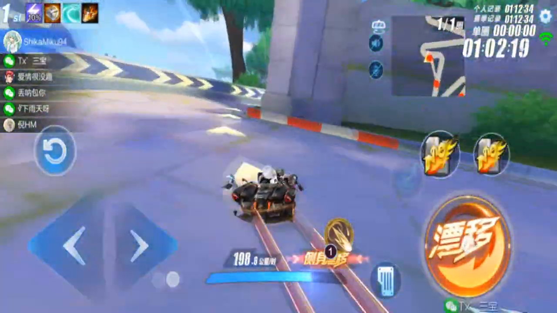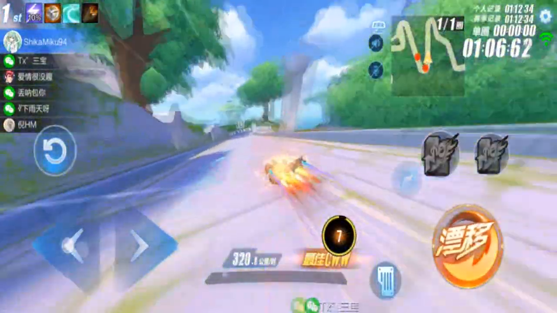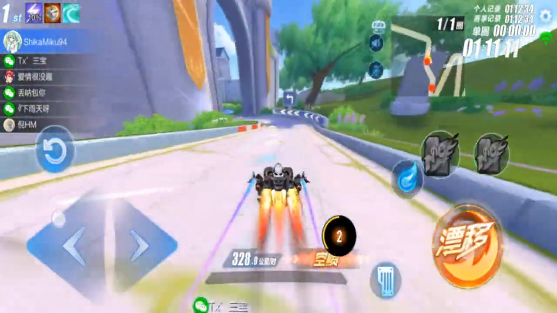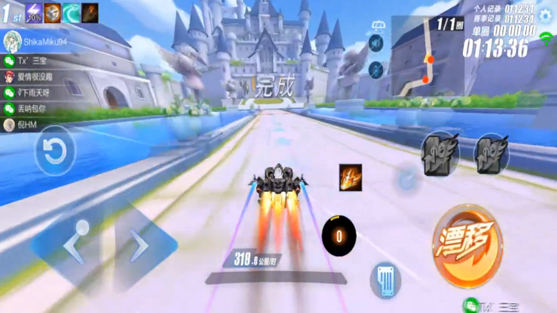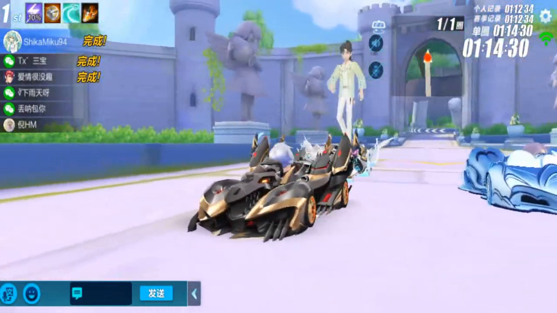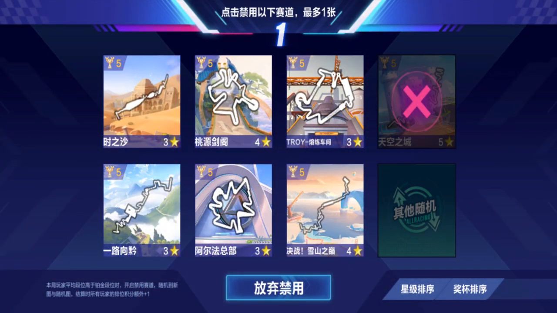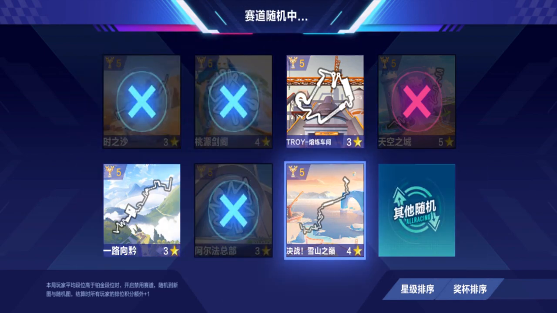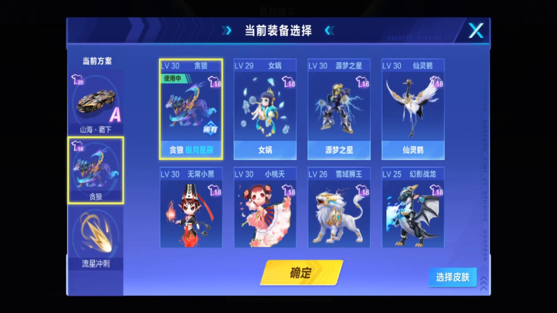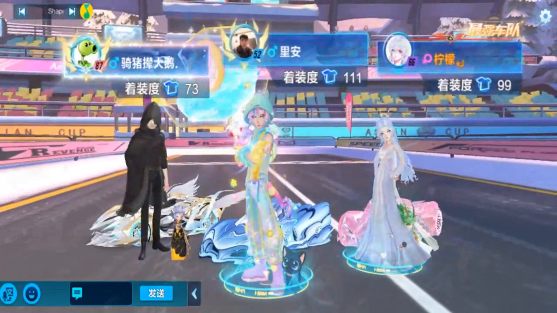Oh, okay. Oh, yes! 114, not bad. Okay, let's not get the same map. Shit, I was planning to ban that. But okay, 2 ISO, 2 free version, 1 Sun Wukong.